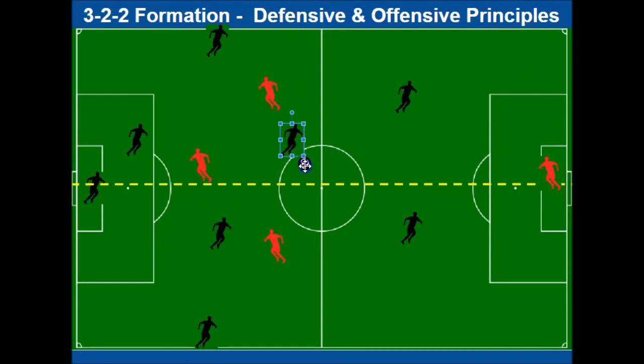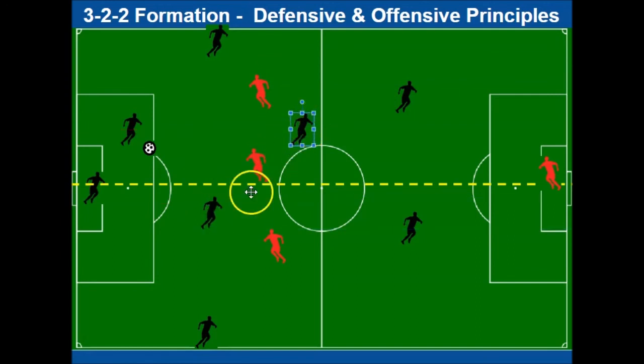These midfielders are vitally important, and to be a center midfielder, you got to be a special player. You got to support. You got to be able to receive and pass the ball and play in pressure. And when we build out with the ball, we should see the midfielders occupy different space. So we might have one low and the other one high.